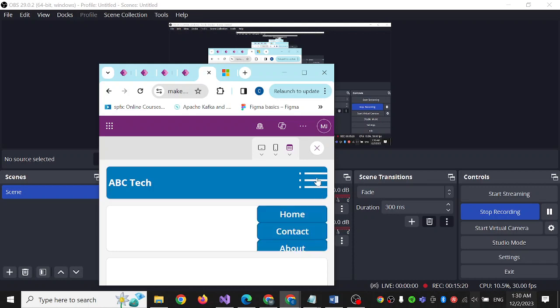So this is a trick on how you can create responsive menus, like you might have seen with Bootstrap or Angular.